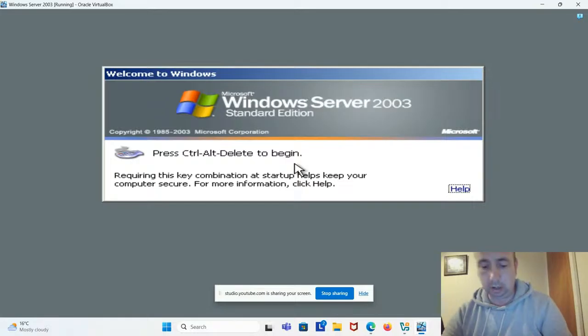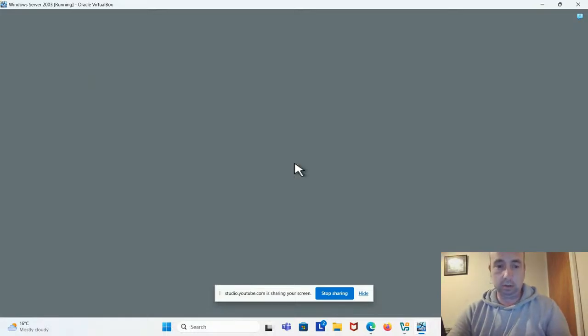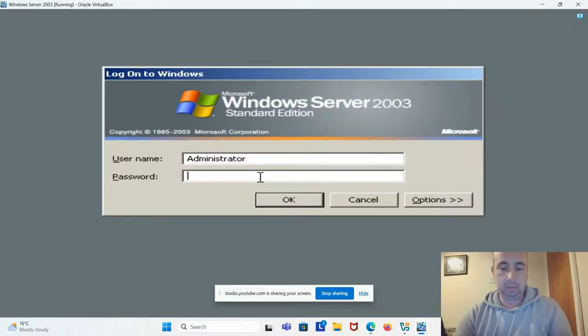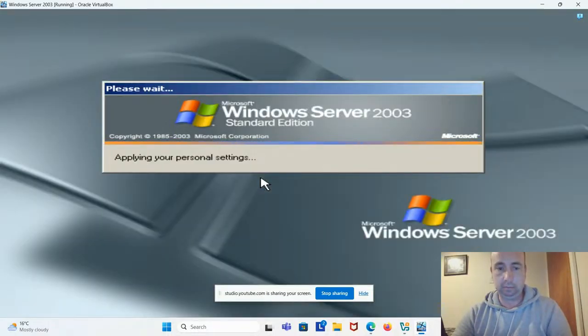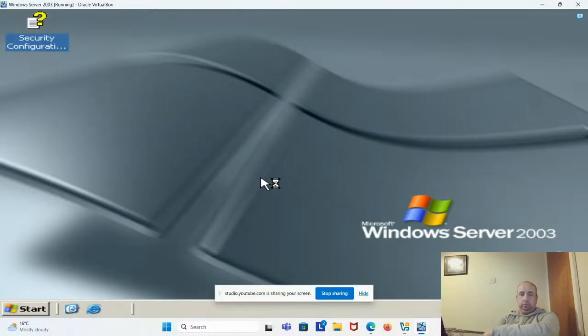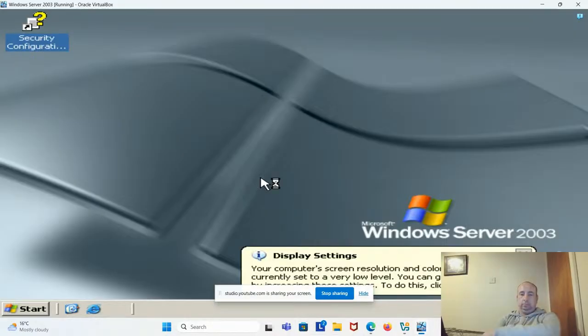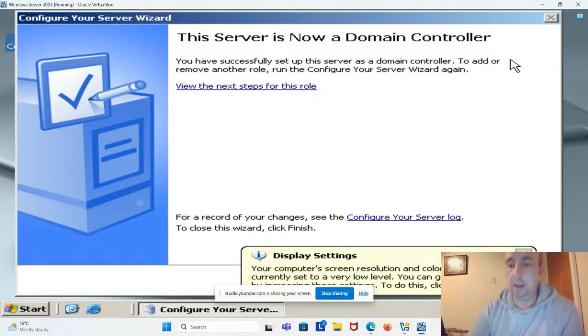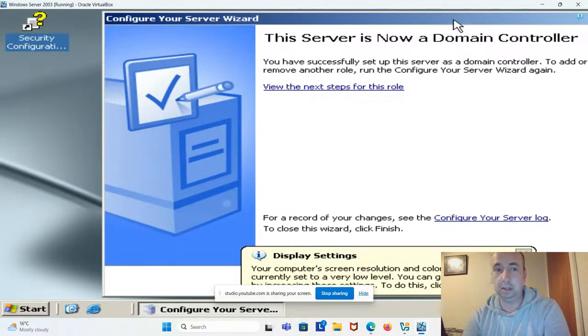Okay, and now I can log in. So I press Control Alt Delete and enter my password. The server is now set up as a domain controller.